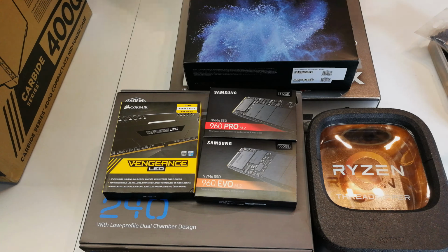And now I'm going to install the NVMe drives. Be careful when you install the NVMe drives, slot them in slowly. I do have a video on installing NVMe drives. You're welcome to watch it. But the most important thing you need to know is that the NVMe drives come in different sizes. You get different size NVMe drives.